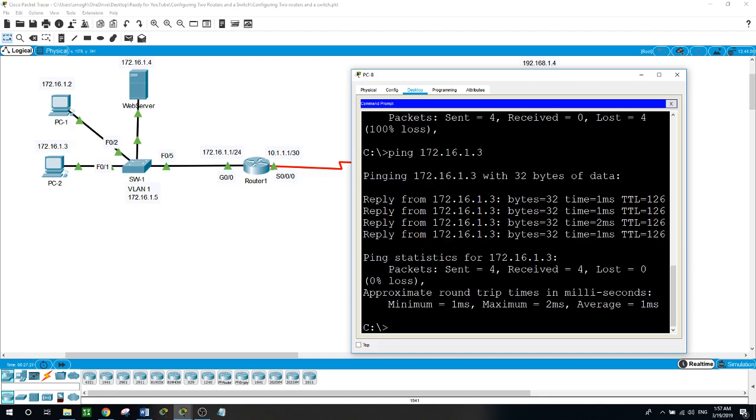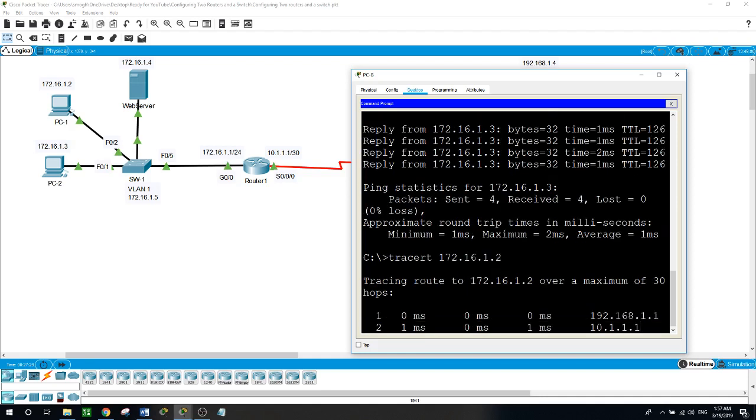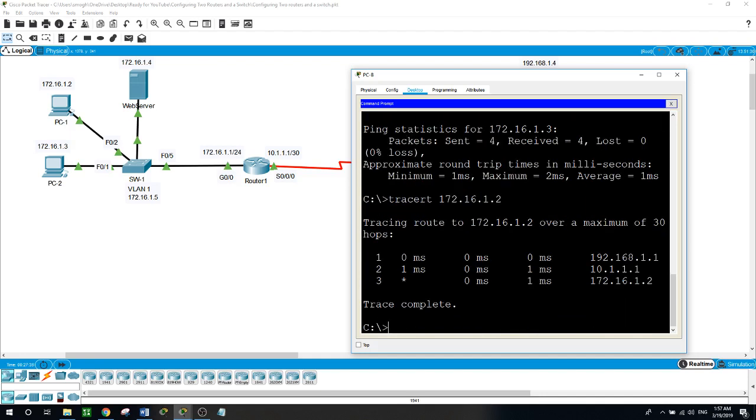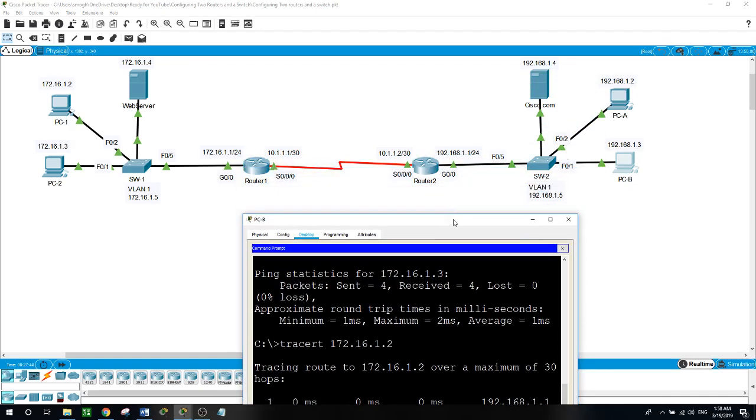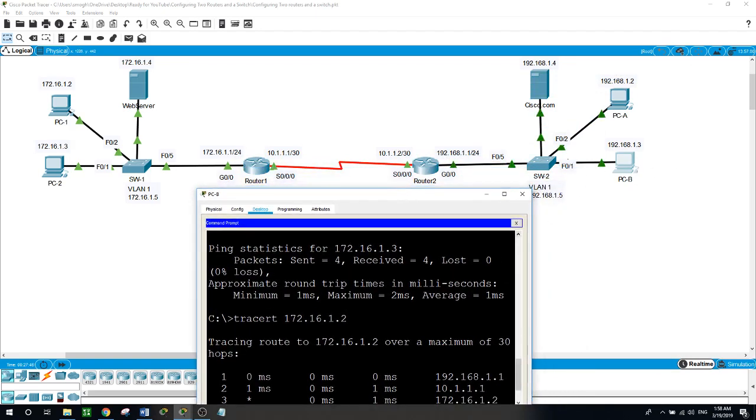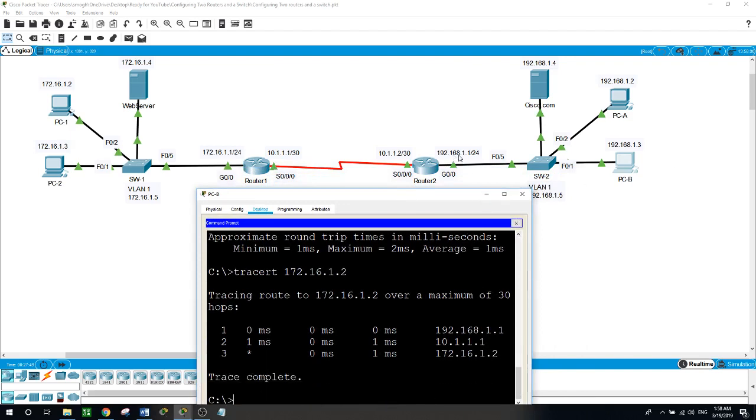It was a success. Now let me trace route it. Tracert to 172.16.1.2. Look here. It's telling us that the ping left the PC through its gateway, which is 192.168.1.1, and then to its next hop, which is 10.1.1.1, and then to its destination on PC2 with 172.16.1.2.